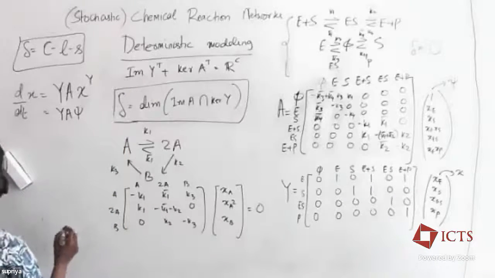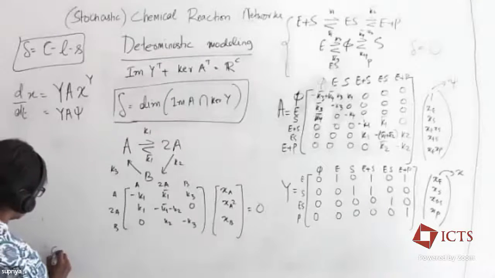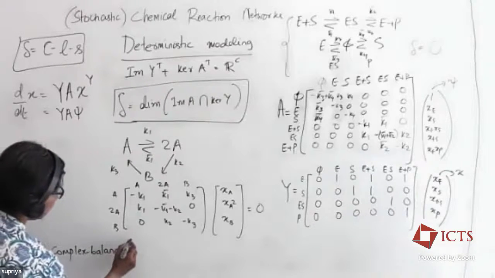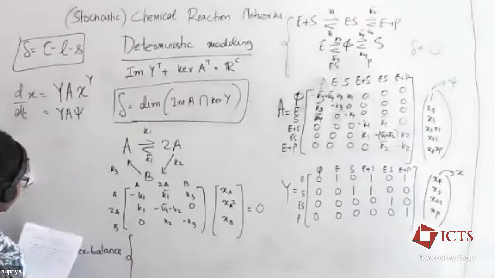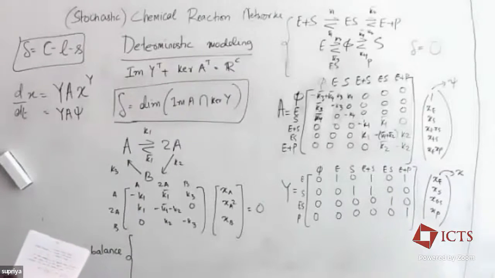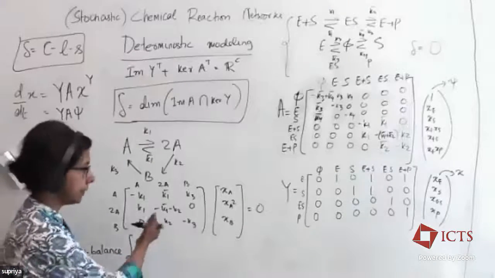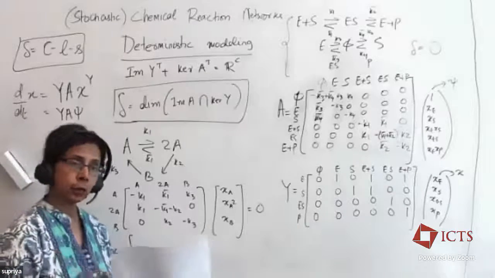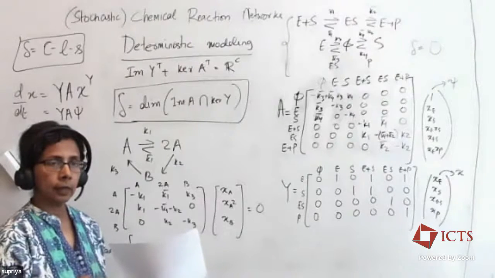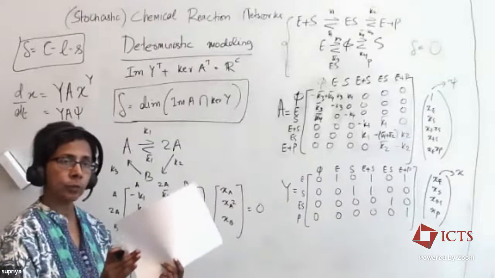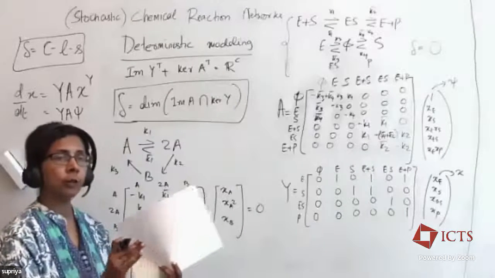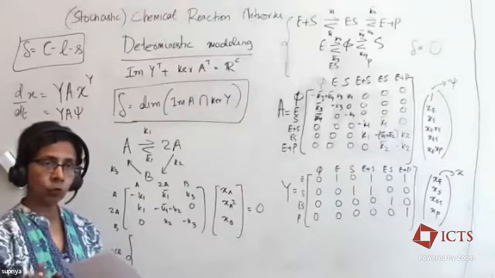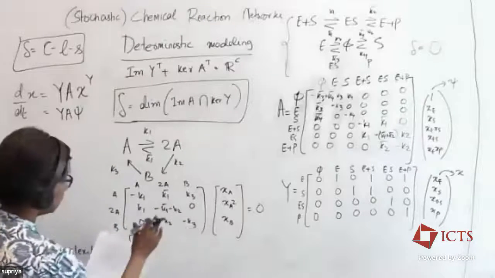So complex balance, I think you can see this part of the board. Complex balance just means, in this deterministic context, that I just look at the null space. If I want the fixed point, I look at the null space of this matrix A. So I equate all the reactions. I take all the reactions where a certain complex is the product, and I take all the reactions where that complex is a reactant, like a source, and then I equate those two. So that just corresponds to the null space of this, right?